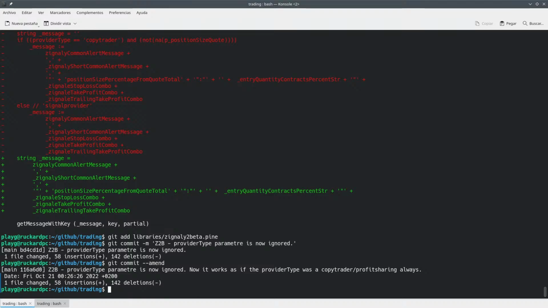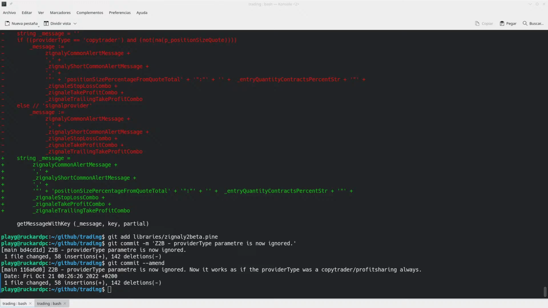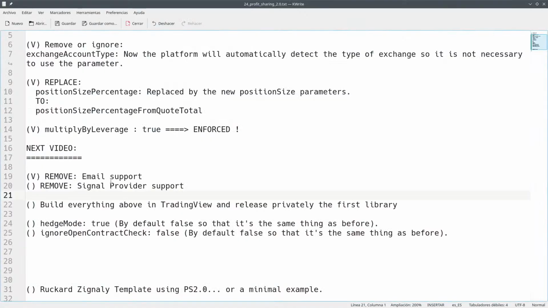So what we're going to do is to check if we need anything else to do. So we have removed signal provider.